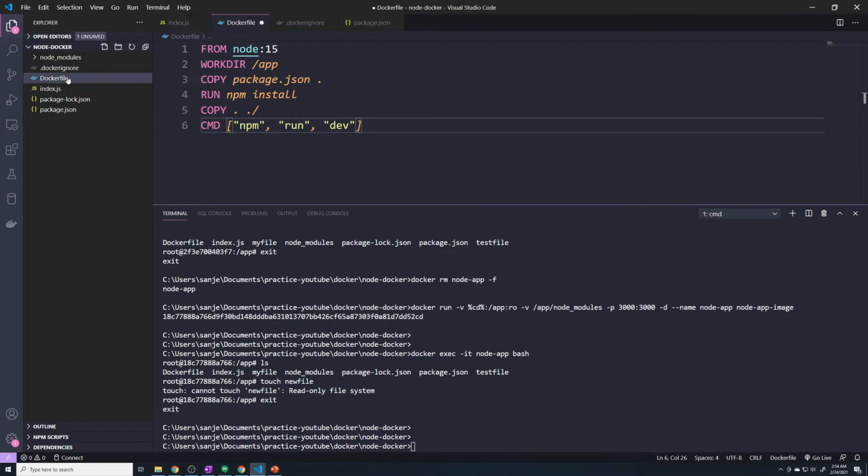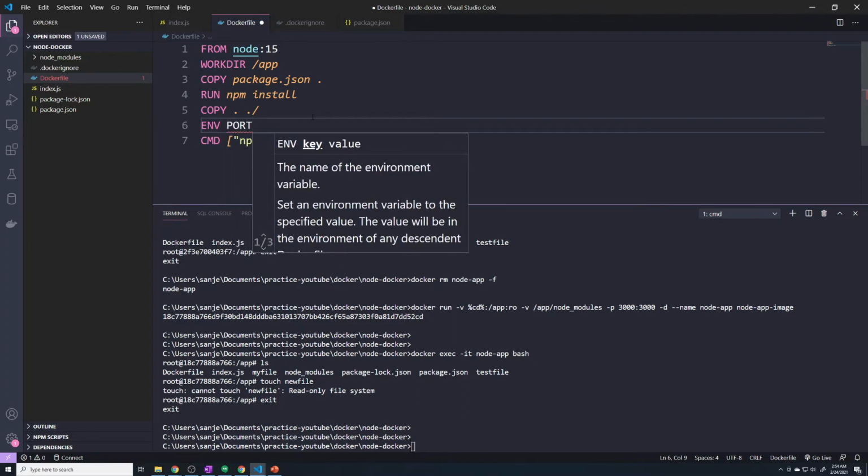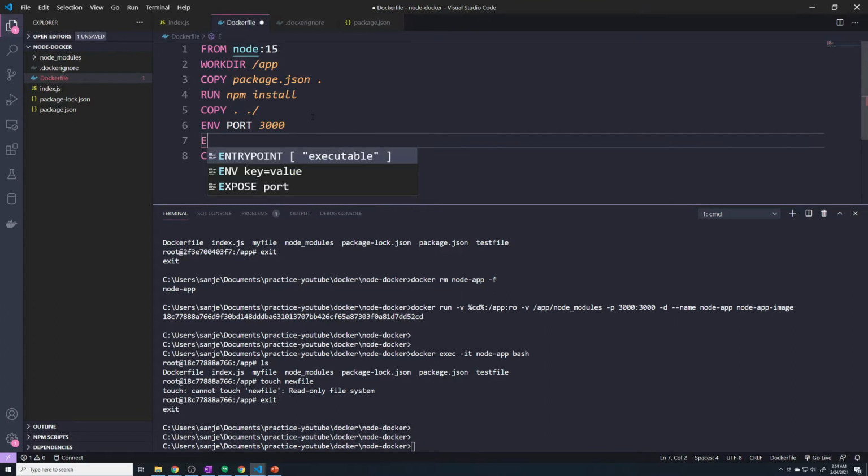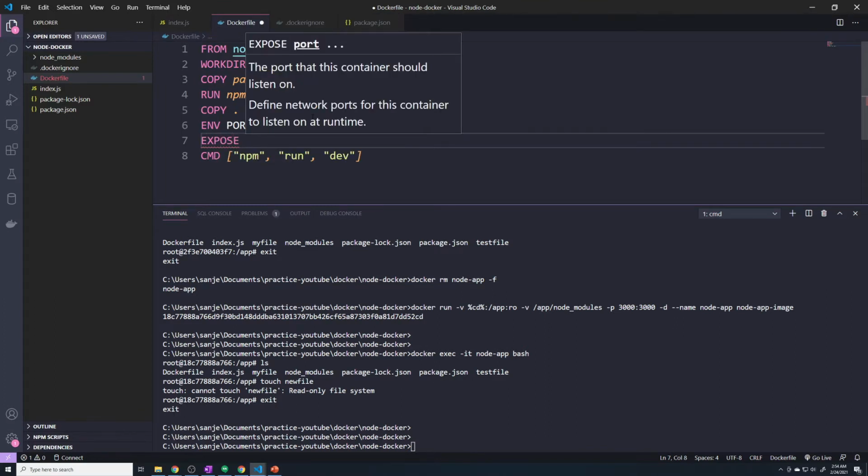First of all, let's go to our Dockerfile, and we're going to specify a default value for our PORT variable. After our COPY command, it doesn't technically matter where you put this, but we can say ENV, so this is referencing environment variables. We're going to create one called PORT, and the default value for this environment variable is 3000. And then we want to expose, remember, this is just merely for documentation purposes. This command doesn't really do anything.